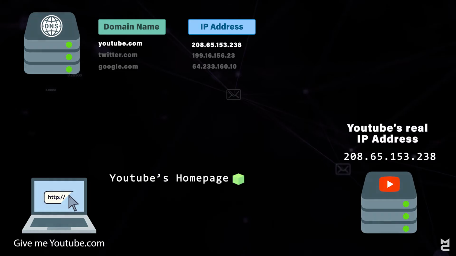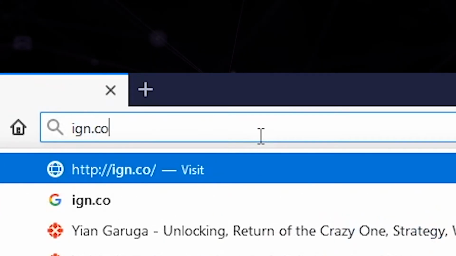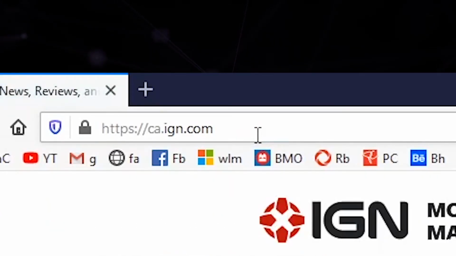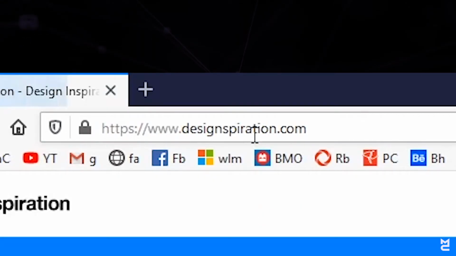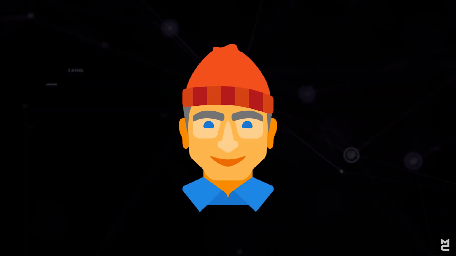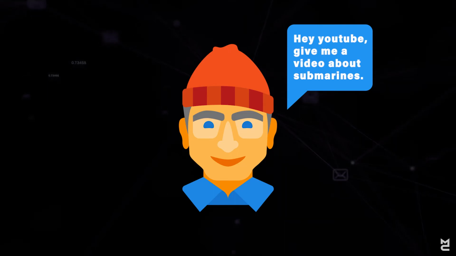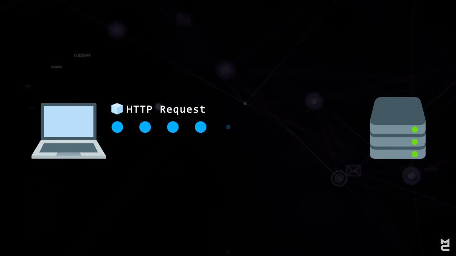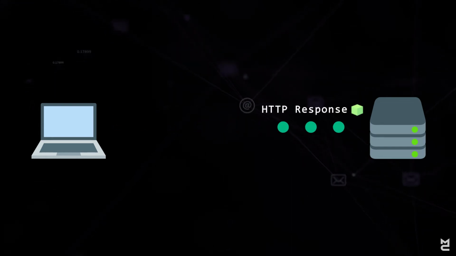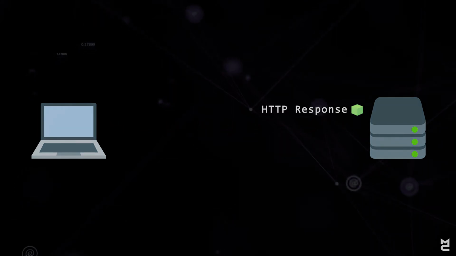Okay, so what's HTTP? The thing that your browser always adds in front of a URL. Well, it stands for Hypertext Transfer Protocol, and it's the protocol for computers to make requests and responses to one another. In our street example, it would be like the language used to communicate, English for example. So that request your browser makes is actually an HTTP request, and the response is an HTTP response. And we'll get into the details of these requests and responses in a future video.